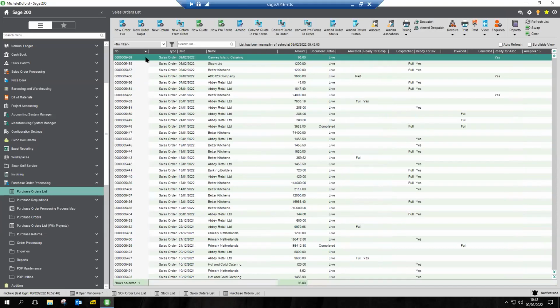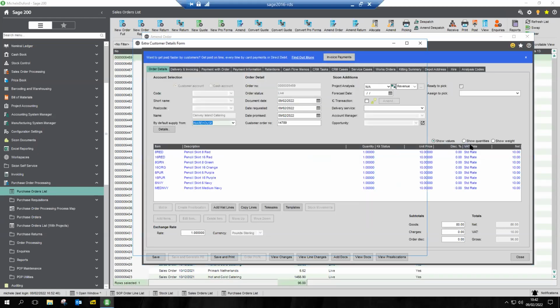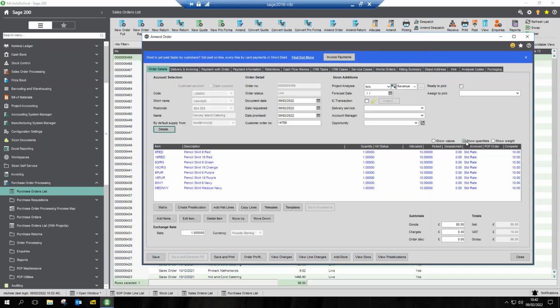Back into our sales order, just so that you can see no smoke and mirrors with this, guys. We do have a little bit of live software to show you. So we're just going to go back in one more time into our sales order, where we should be able to see that we have indeed got an allocated sales order for those items which were on that particular purchase order. You know, we've got one on a different purchase order as well, which I made another allocation for, so I can go in and do that one as well. So there's my allocations made, and they can be picked, packed and dispatched out of the door. So there we are, guys.